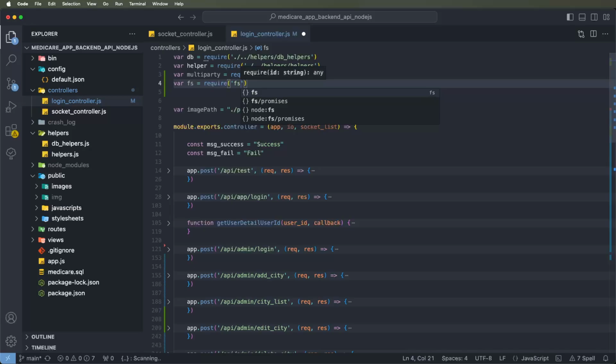This library is also needed to operate on the image.